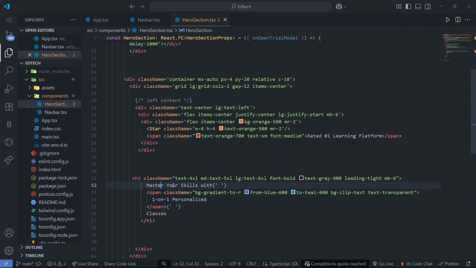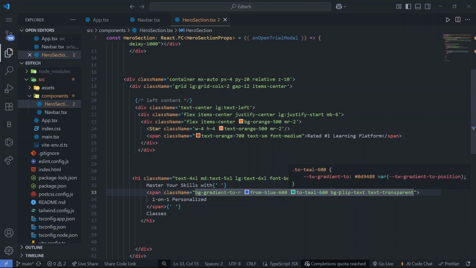In this heading tag, suppose we are writing some text, and in that text suppose we want to style this skills. So to style this we use a span tag inside our heading tag, right? So we have written this span tag to style one-to-one personalized, and we have written the background gradient from blue to steel color, right?